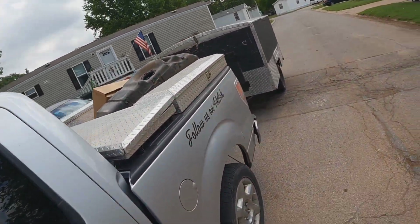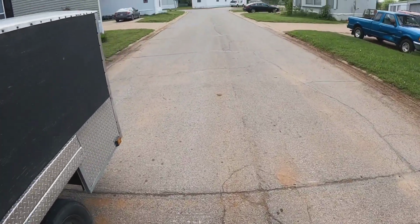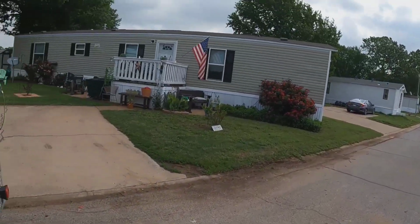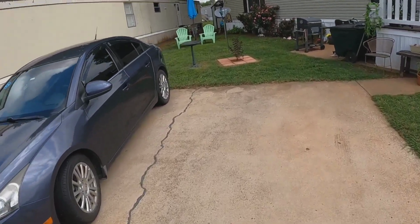All right, so does everybody remember the Chevy Cruze right here? Fuel pump issues, where the customer had asked me if I could basically cut open an access panel to the fuel tank, or for the fuel pump, I'm sorry.